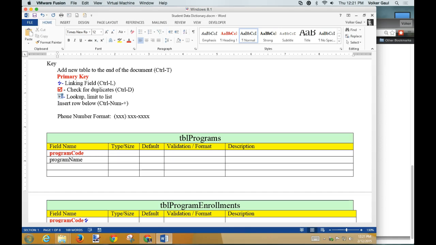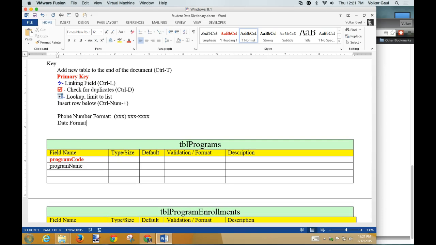Since it's at the top, hopefully the designer will see it and say, whenever you spit out the phone, we want consistency. Whenever you spit out a phone number, this is the way it should look. That becomes a constant. It's a formatting constant. We can change it easily if the customer decides they want to change it. Same thing for the date, or whatever format they ask for. But it needs to be consistent. That's why I put it at the top instead of every single table, because then I don't have to worry about the consistency quite so much.